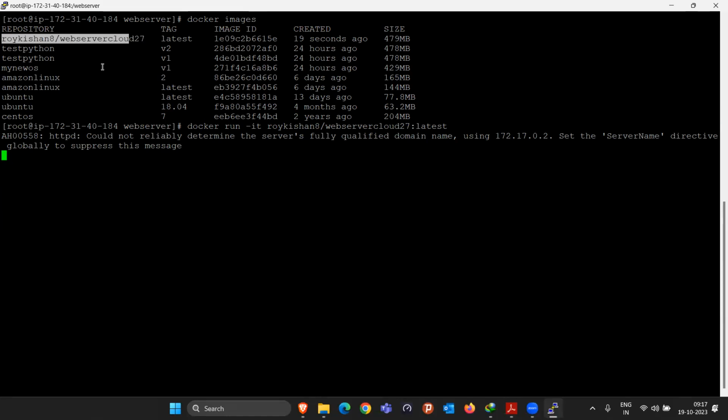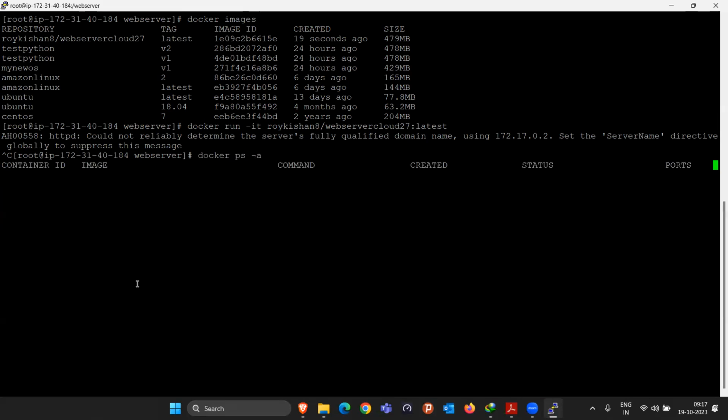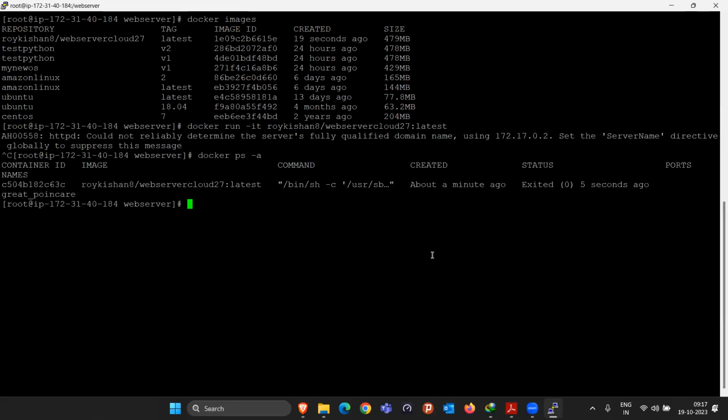If I close it using Ctrl+C and show you docker ps -a, you are seeing here the container exited 5 seconds ago. What I did is I ran a command.